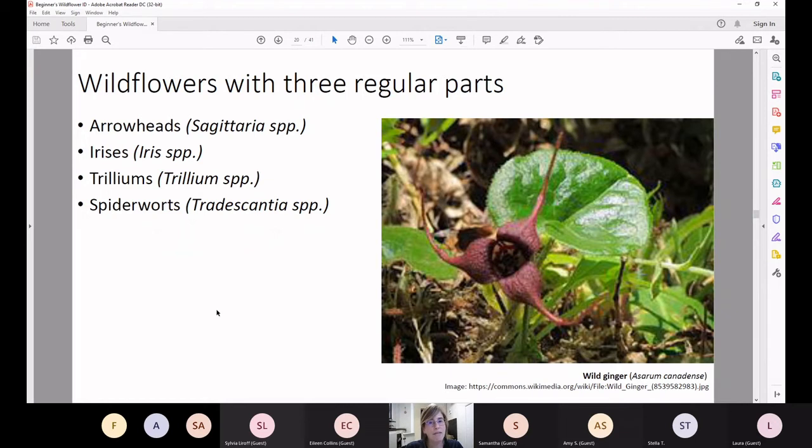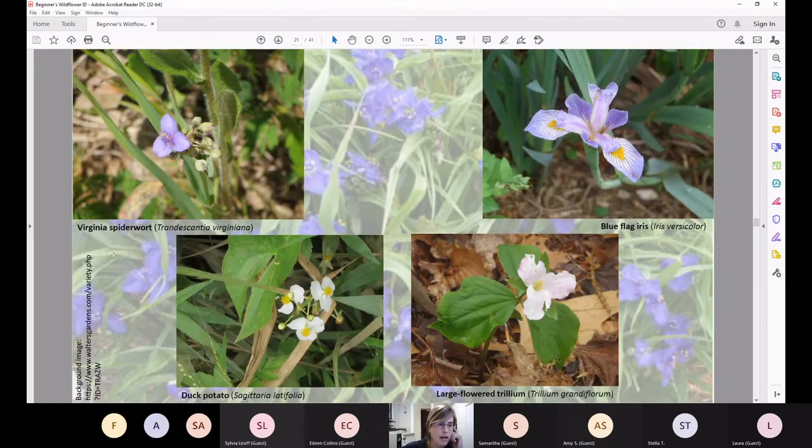Wildflowers that typically have three regular parts include our arrowheads, our irises, our trilliums, and our spiderworts. So let's take a look at some of those. Right. On the left here, top left, we have our Virginia spiderwort. There are tons of varieties of spiderwort that are sold in nurseries and greenhouses that you find in gardens all the time, right? But those three petals here really clue you in, and the long, slender leaves, that this is a spiderwort.